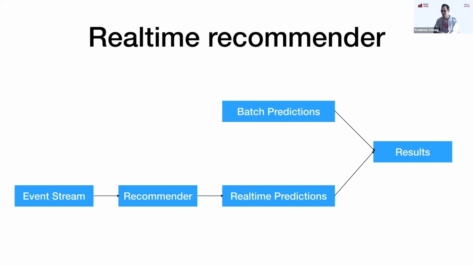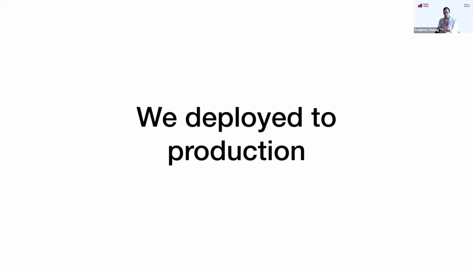So where did it go wrong? Well, everything was fine until we deployed to production. Until that point, everything was great. We had some great specs. We had a good PR. We tested it a lot in our staging environments. We also have an offline environment where we simulate the improvement on the quality of the recommendations. Everything looked great.